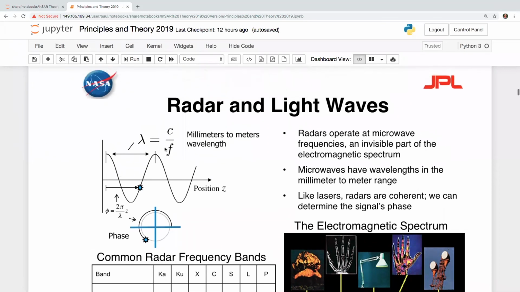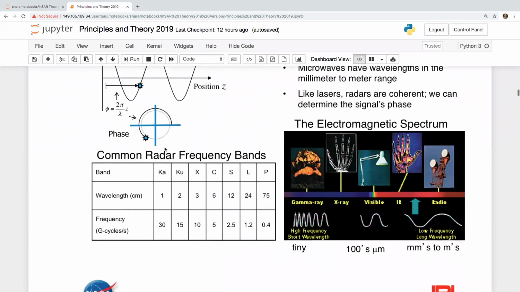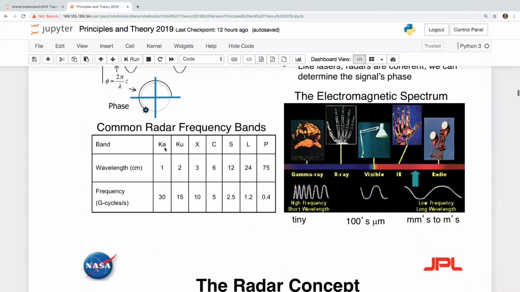So the different wavelengths that we choose affect the kind of signal that we get and the kind of information we get from our radar. And there are many common bands that are used for radar observations throughout the years. This is all historically embedded in military descriptions. But nowadays we use X-band quite commonly. We use C-band very commonly.